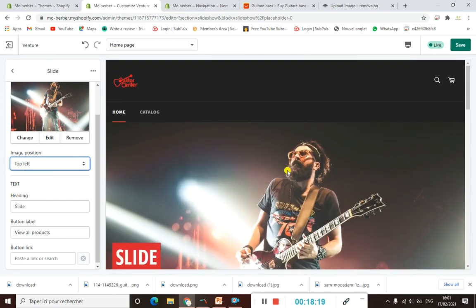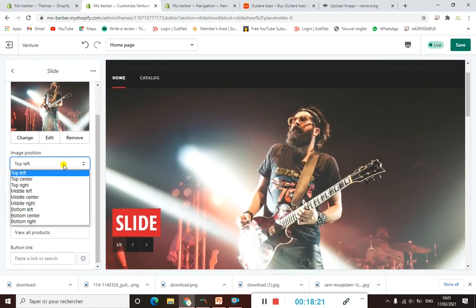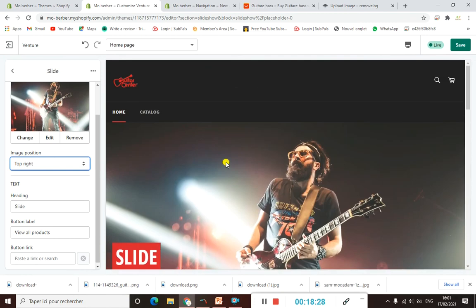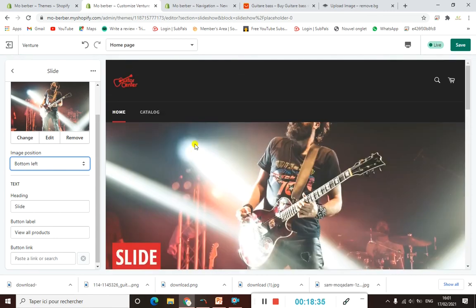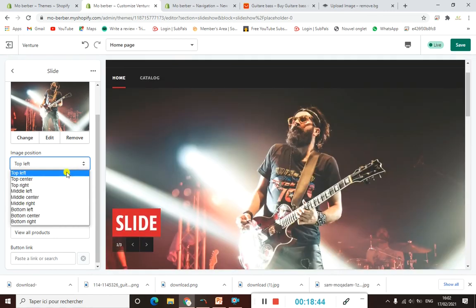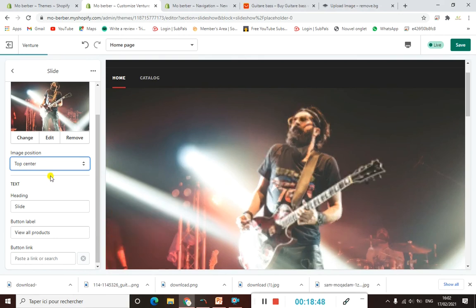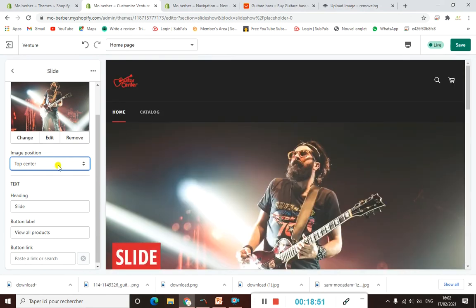As you see, here it is. If we want it on top right, here is where you can do it. As you see, it has changed. And of course the bottom left. But I prefer for you guys to just leave it on the top center, as you see, it looks very good, or on top left. As you see, it looks now very awesome.